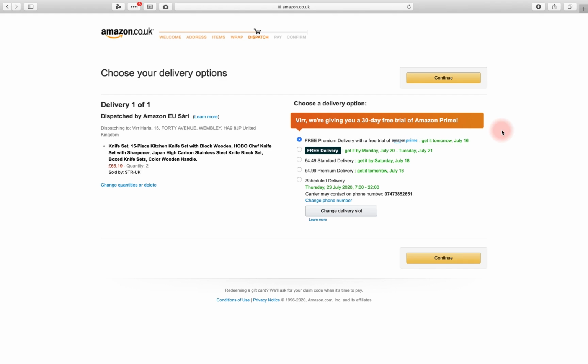So there's a whole host of different things that you can get with Amazon Prime, but in this context of shopping on Amazon, the main thing to focus on is that you get free delivery on all of your products, specifically free next day delivery, which is really useful if you shop a lot at Amazon. It only costs about £80 a year, and you can see here, each next day delivery is about £5.